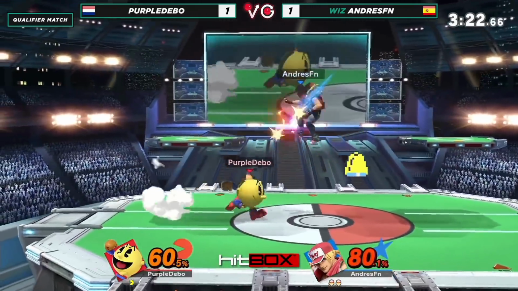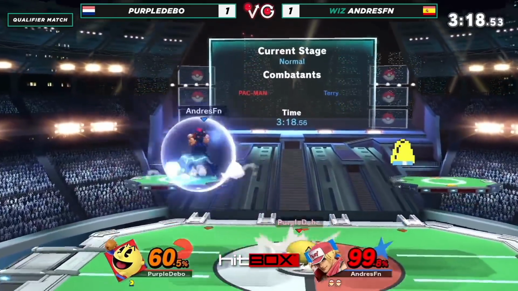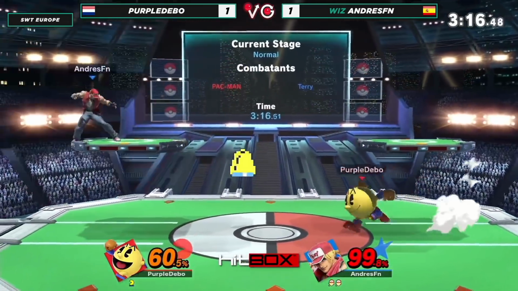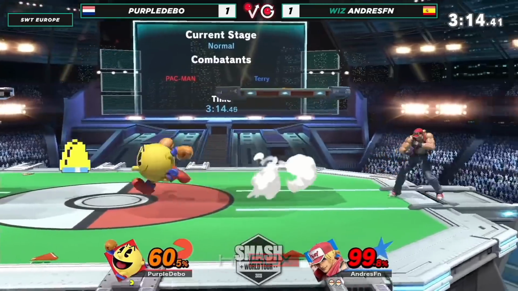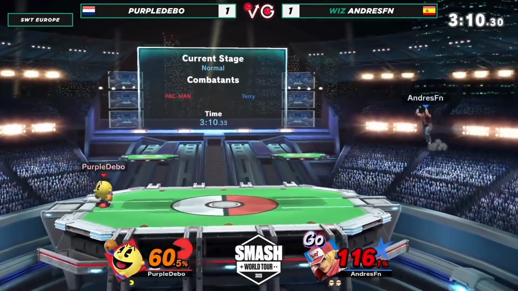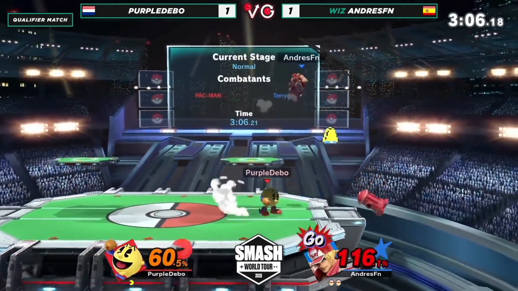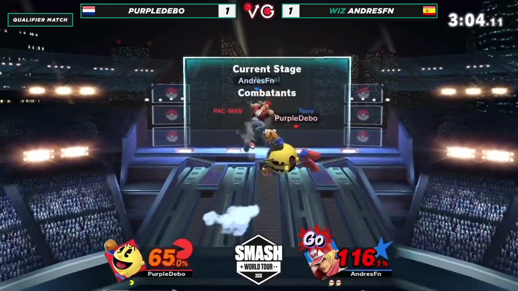Debo, though, we've seen him rack up damage. We've seen him find kills early. See if he can do it again. Definitely trying. I mean, 99% put on the Terry Bogard is great, but you're 1% away from unlocking that Go. And it's now online, and you're at 60. You know, you still have 2 stocks on Andres. Difficult position to be in, Hazmat.